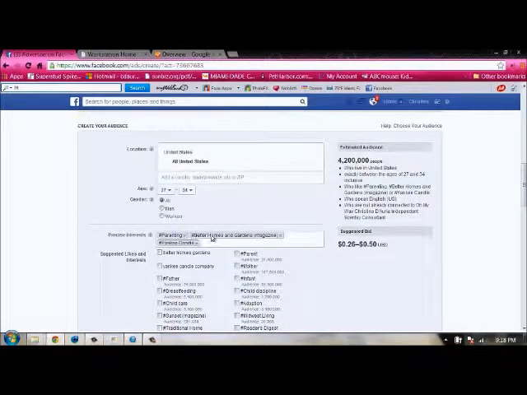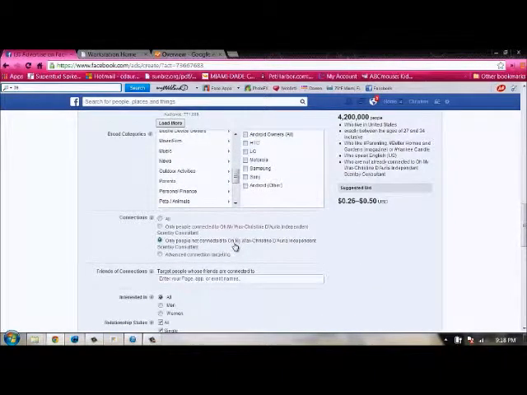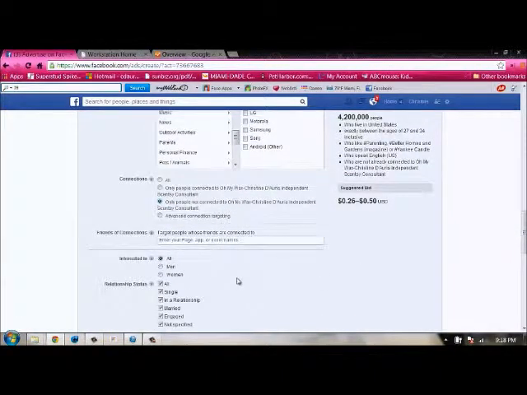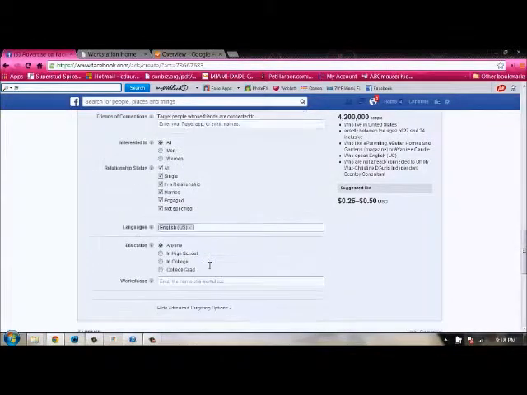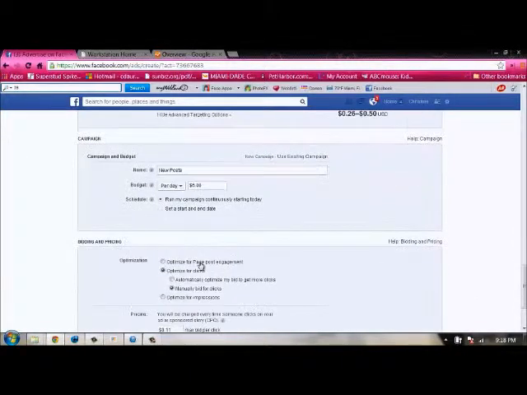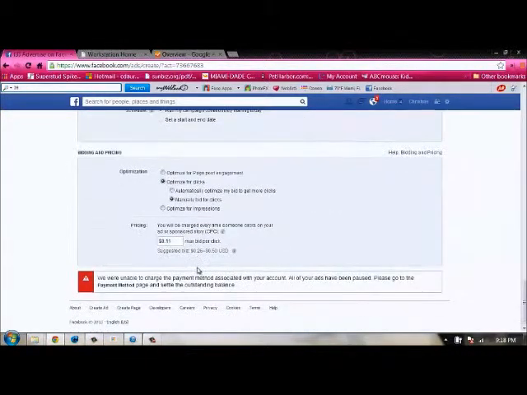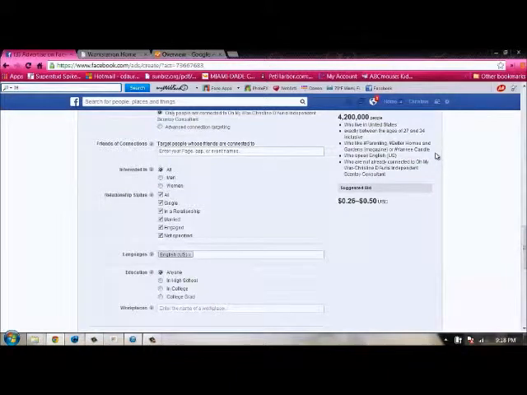We selected some precise interests. Only people not connected to your page. Skip it. English. And then we named it, we selected our budget, we selected our optimize for clicks, manually bid for clicks, we bid on our clicks, and now we're going to click create ad or finish.